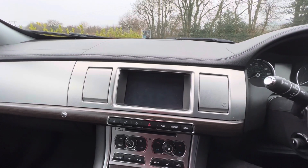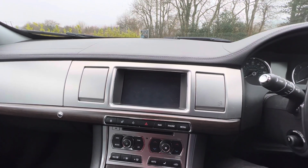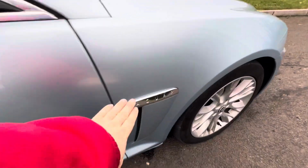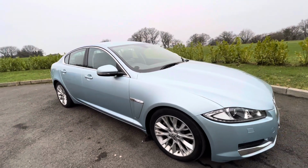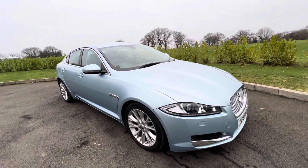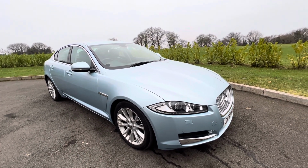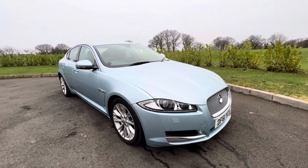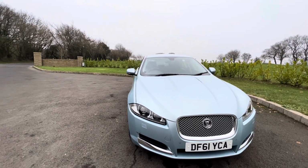The 8-speed box is just that much smoother than the previous model, and just the look of the car as well, it all ties in a lot nicer with the lights on these models, and the chrome that you get on these side gills with the Jaguar emblem emblazoned on them. The car's just a much more modern looking machine than earlier XFs, and a very sleek design. It's unmistakable that this car's a Jaguar, but at the same time it doesn't look old-fashioned, so it's got enough of the tradition there to make it interesting and to please the purists, but it's also, I think, a thoroughly modern design and thoroughly sexy.